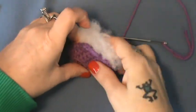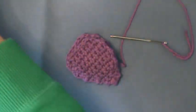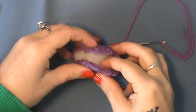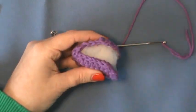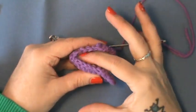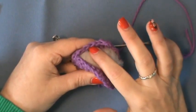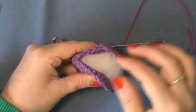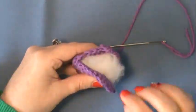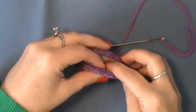And then what I do here, back up a bit, I will go ahead and take about this much. You don't want to overstuff it because you don't want it real poofy. You want it a little flat, but just a little bit of stuffing. Okay, just about that much. Now when you're doing this and you get closer to the top, mind you, and take heed to this, you don't want the stuffing to come up to your stitches here at the top, because when you start to put this white part here on, it's going to be trouble trying to stitch through your stuffing, so you want to keep that out of there, so push that down.